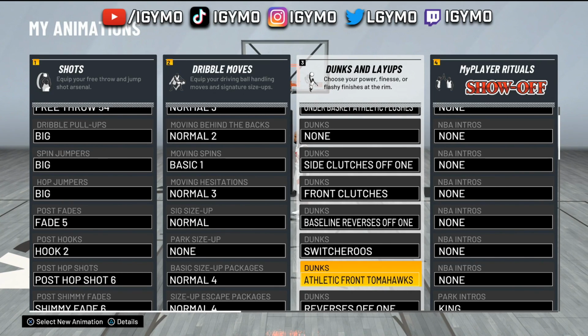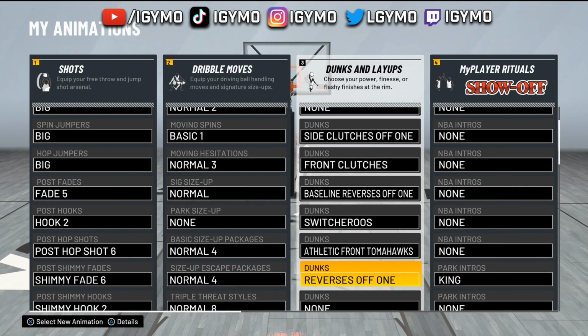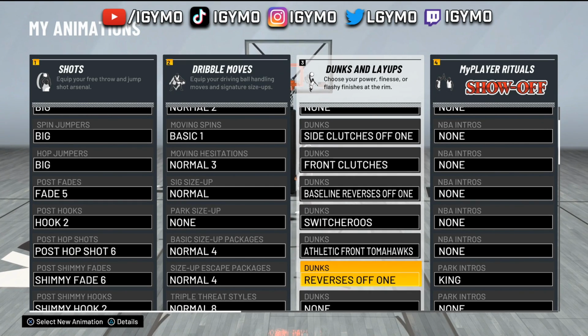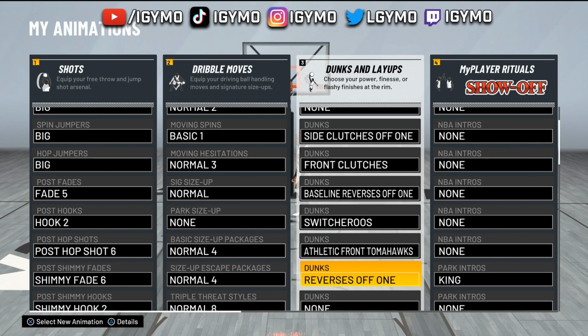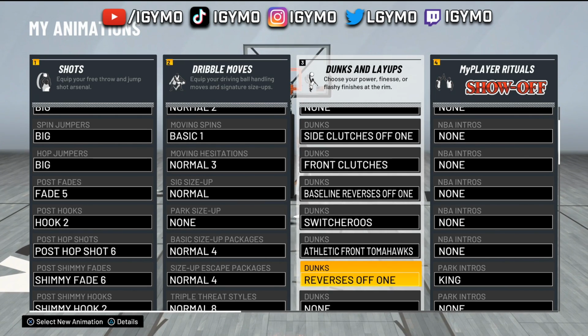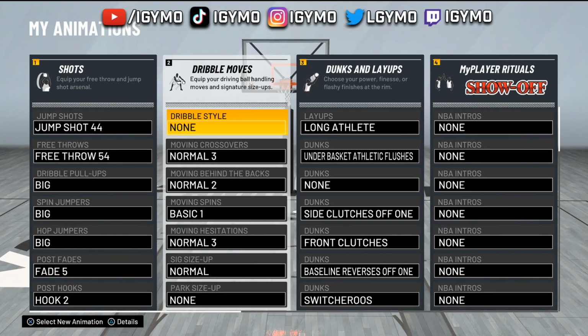Athletic front tomahawks, that's obvious. You get a leap, you take off. And then reverses off one. These I have on because they actually allow you to get this animation when you're close to the rim. So say I'm on the block and my teammate regular passes to me, I can get a showtime animation and get him takeover. Because if I get a standing dunk animation, it doesn't give him showtime because it's not a flashy dunk. So when I do a flashy dunk, reverses off one actually help. And basically that's it for my animations.